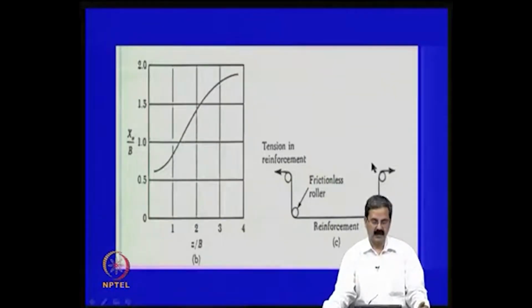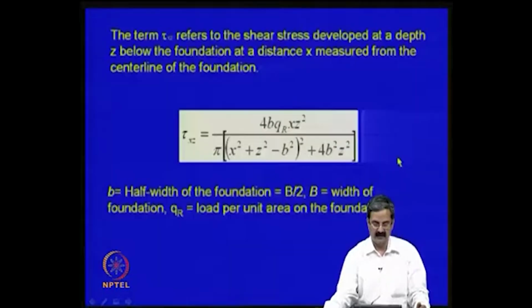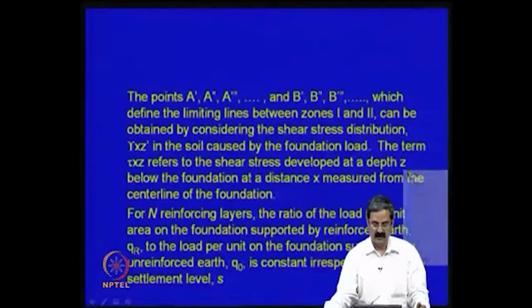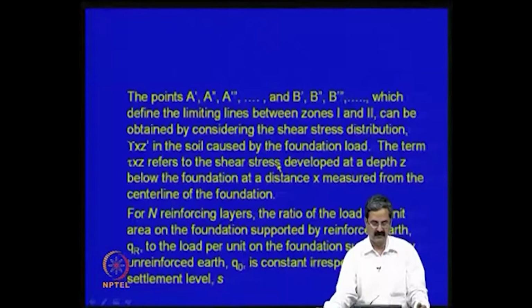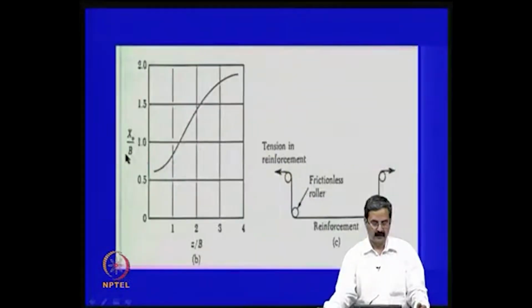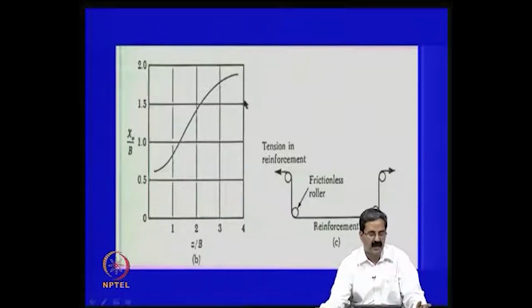So, what they did was that point x naught, like I just mentioned in the previous thing, this is a point called x naught, right. X naught is a function of b. So, he is trying to put it in terms of z, and x naught, as we have seen, is related to z. So, to make it simpler, using that elastic stress distribution, one can plot a relationship like this. How is x naught varying with different depths?